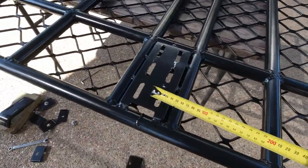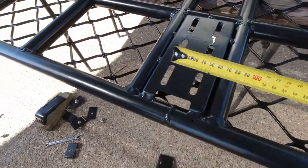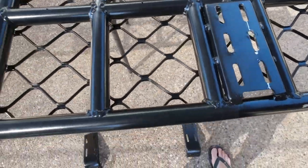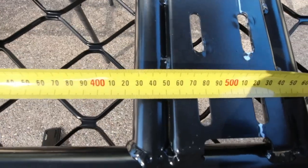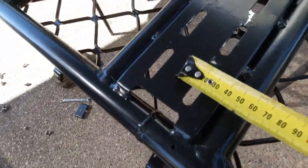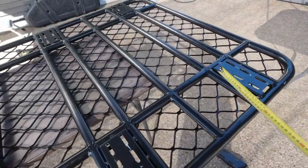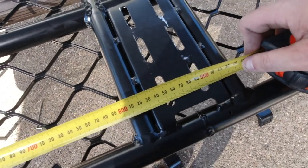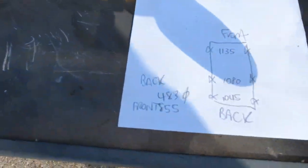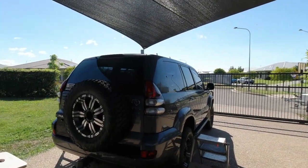A little trick to find centres: measure from the outside of one edge to the inside of the opposite edge on the bracket. The back brackets come out at 483mm centre to centre, and the front ones are 855mm centre to centre. I wrote those measurements down — back 483 centre, front 855 centre. Now I'm going to measure the brackets on the roof, set them to those measurements, and lock them down tight.